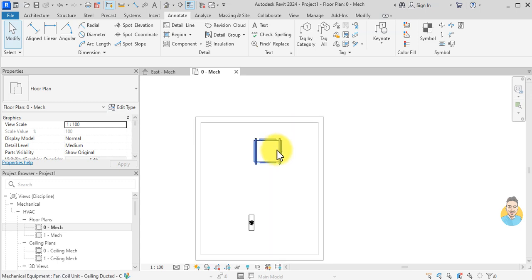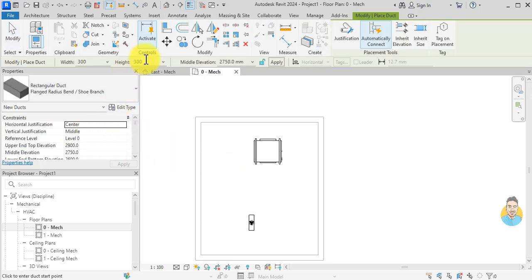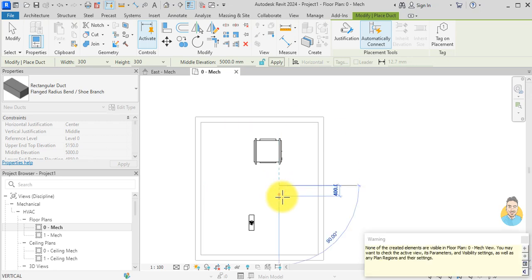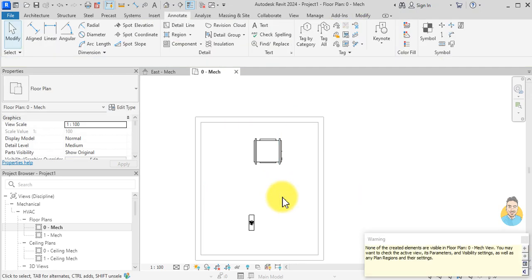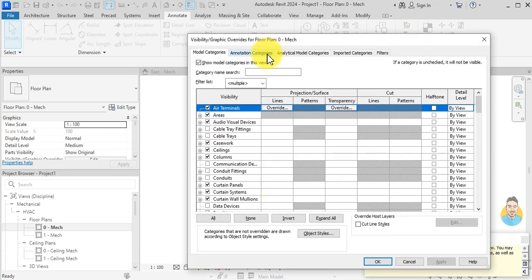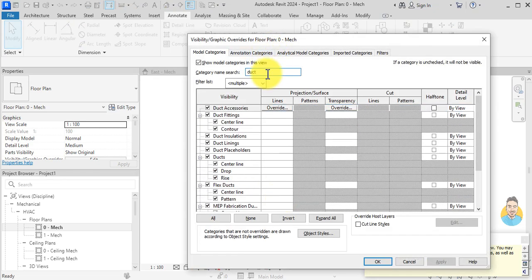Now there is something called a view range, and it's the main reason that if you put your equipment at a wrong elevation, you will not see it. So if you are placing any component in Revit and you can't see what you are placing, for example, DT for duct, and I place this duct at a middle elevation of 5,000 from level 0, I can't see what I'm drawing. First thing that we will check is visibility graphics, VV, and search for duct. So duct here is checked, so I should be able to see it.